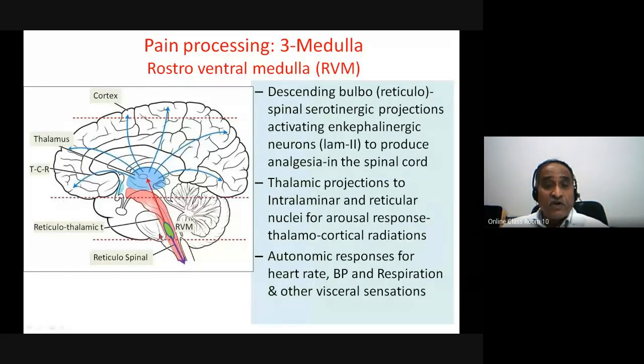Then we have these neurons around, they will activate the descending inputs to the sympathetic intermediolateral horn cells of the spinal cord, as well as the parasympathetic division, the vagus and other parasympathetic activity for autonomic responses, to control the heart rate, blood pressure, and respiration, and other visceral sensations. Sometimes you have the vomiting center here, you have the cough center here, everything is here. Sometimes the person with severe pain may have vomiting or visceral responses. So like that, you will get what happens in the medulla.